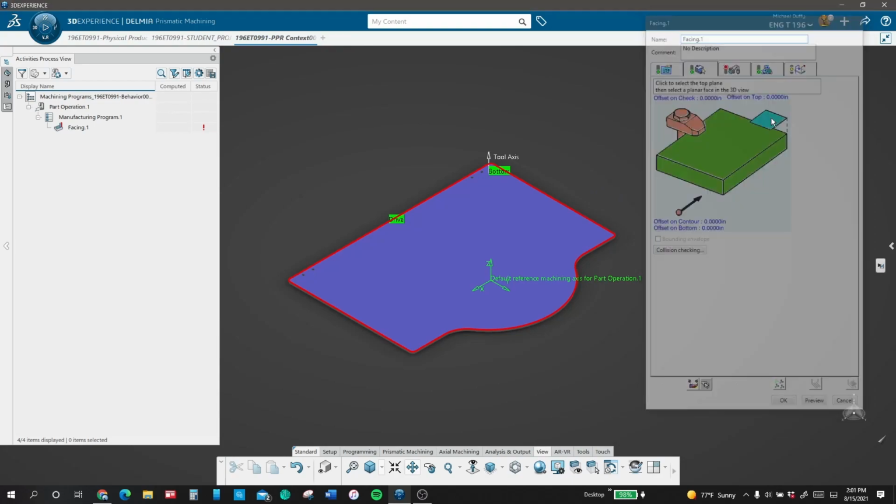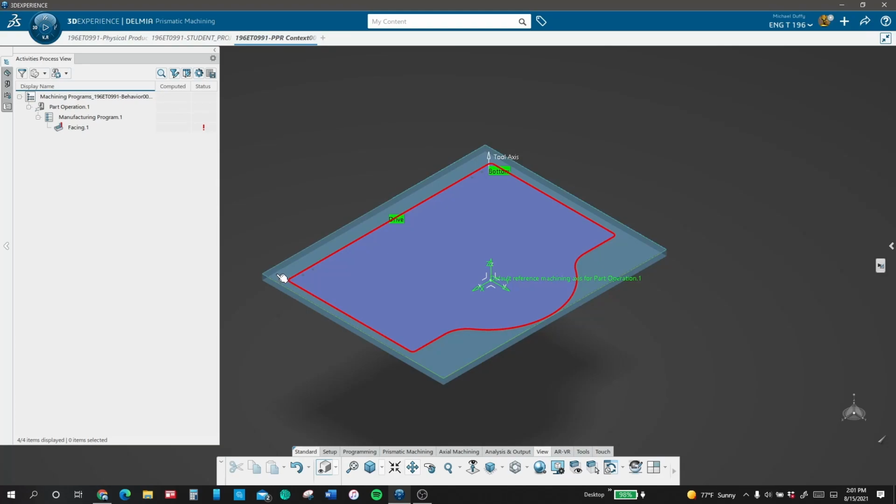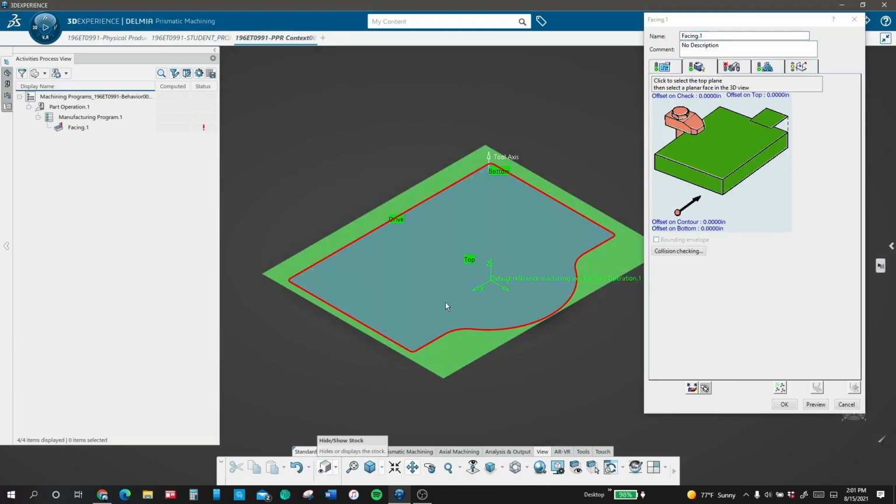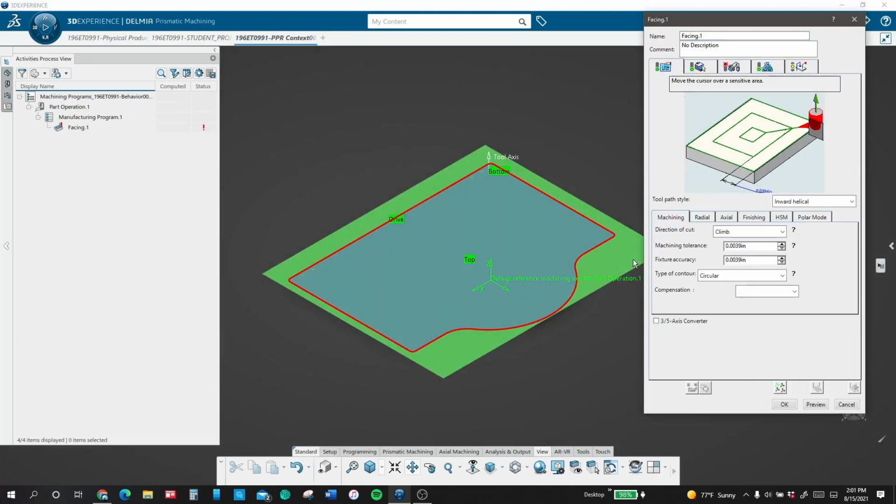I'm setting up my part operation here, or my facing operation. Selecting what kind of tool path I want. Go back and forth instead of helical there. Set my depth of cut.